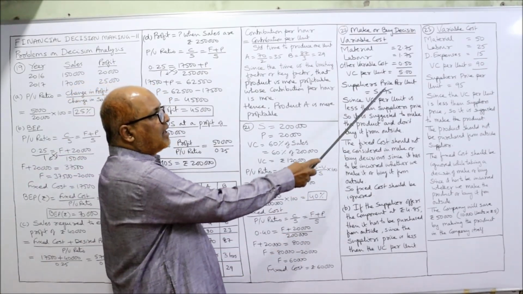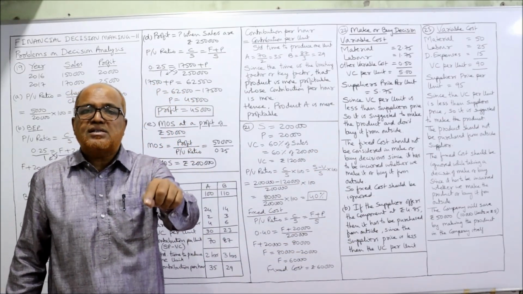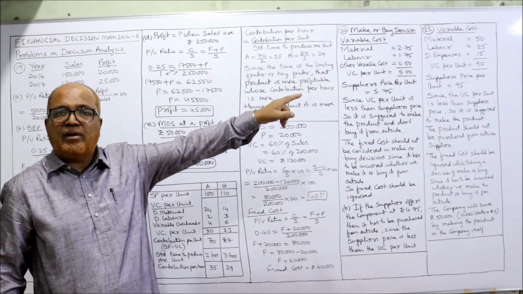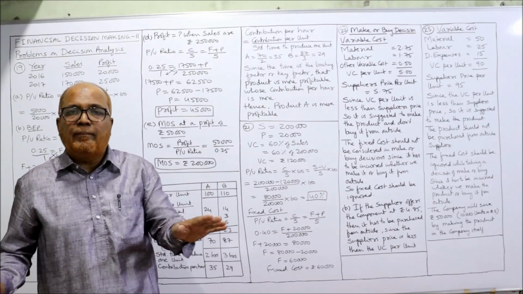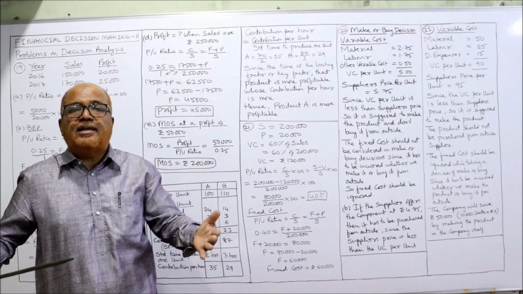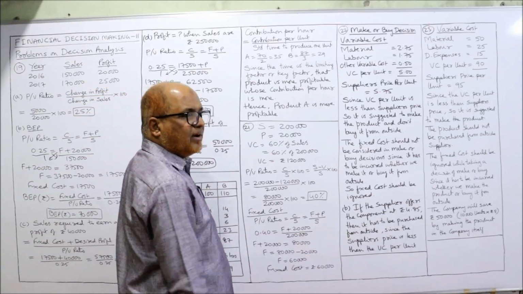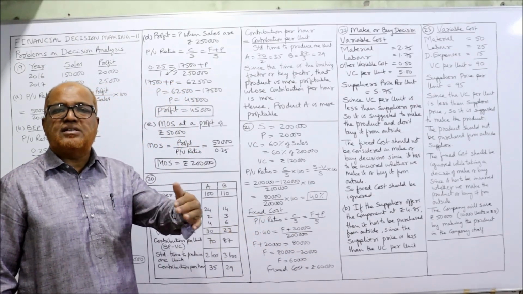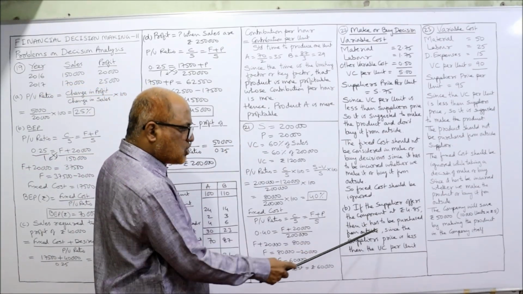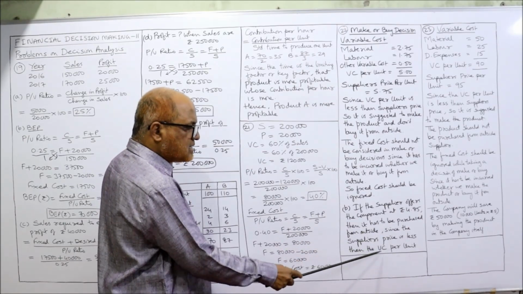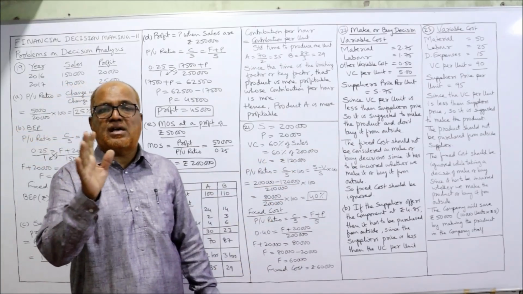Now you compare variable cost 5 rupees, supplier price 4.85. So in this case, supplier price is less than variable cost. We suggest the company to buy the product from the supplier. Don't make it, because it is costly to make at 5 rupees, whereas the same is cheaper in the market at 4.85. So in this situation, we suggest the company to buy the component from outside since the supplier price is less than the variable cost. That's all. This type of problem will be frequently asked in examination.